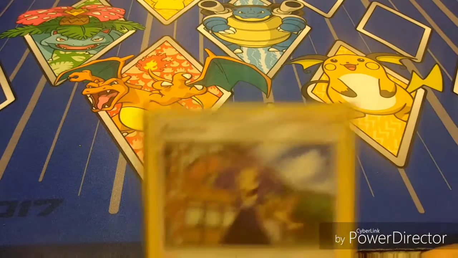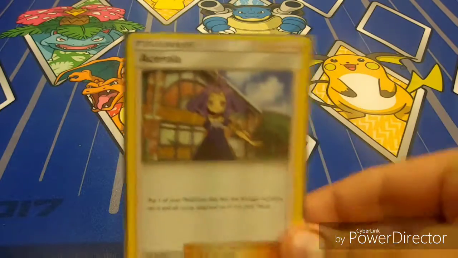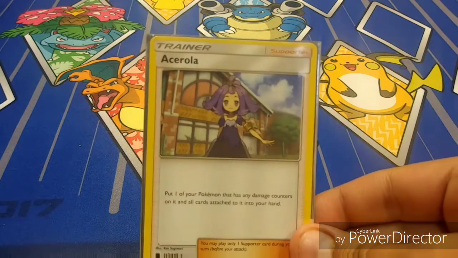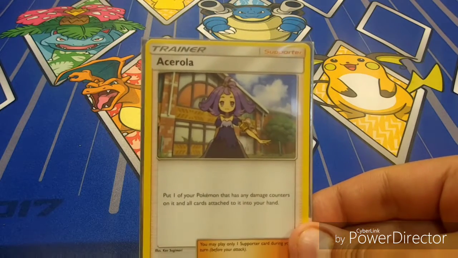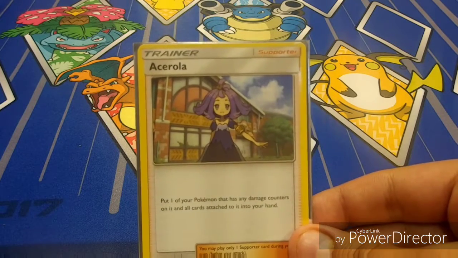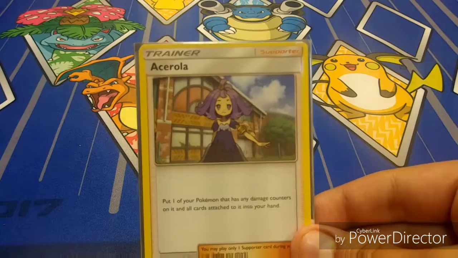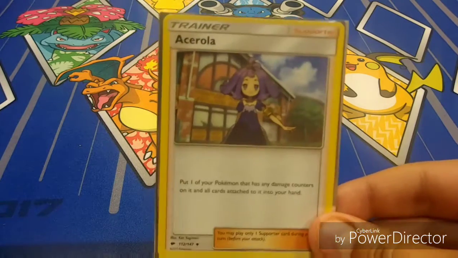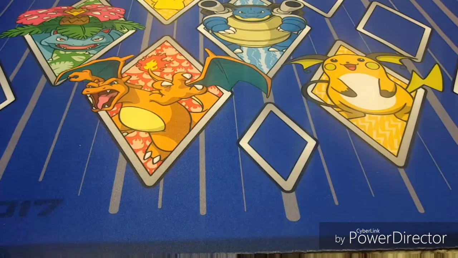Next supporter will be one copy of Her Majesty Acerola. Put one of your Pokemon that has any damage counters on it, and all cards attached to it into your hand. Basically, this is to get a damaged Gardevoir or something that's going to get knocked out next turn into your hand, so that way you don't lose that Pokemon. Acerola is really good in really tight situations. It was used in the Pokemon Worlds. As I keep talking, watch that match with that Diego I was talking about. I'm going to put it in the description.